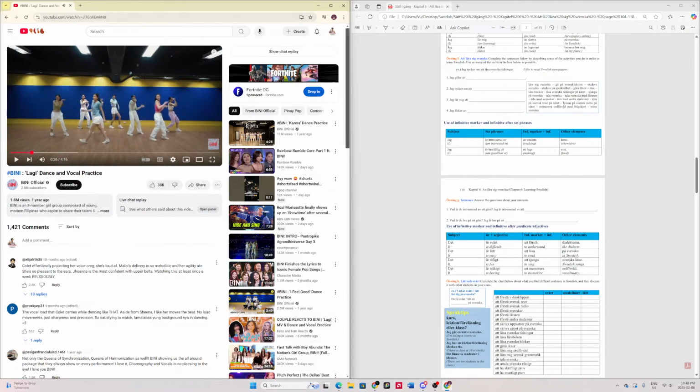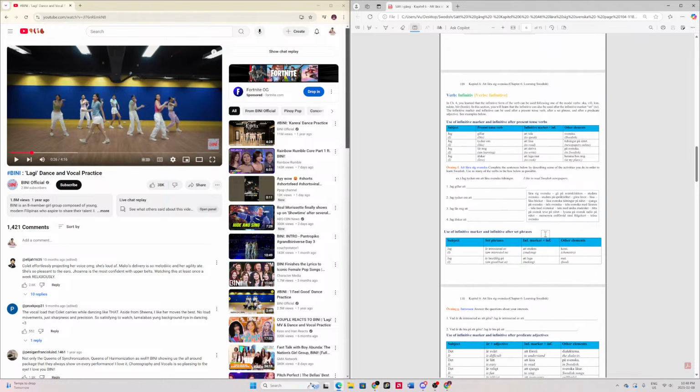Okay. So basically, Beanie's saying they like to sing. So when we do the infinitive, let's use the word sing. Sing in the present tense form is sjunger. And the reason I'm pronouncing it with that hu sound is because there's a lot of Swedish combinations that will make that sound. One of these combinations is SJ. So you'll have that sound that comes out, and it's kind of a Swedish thing.